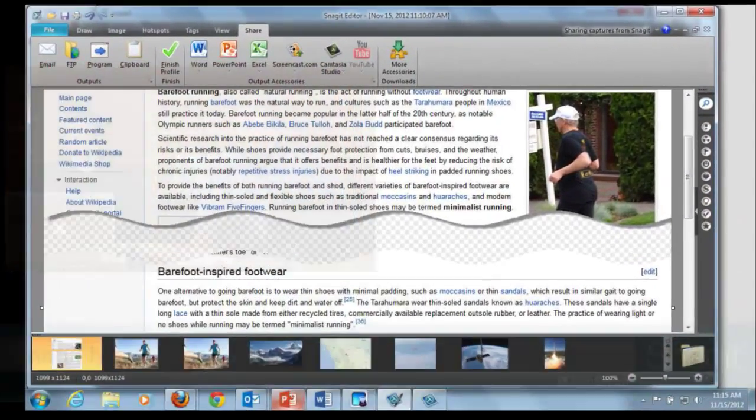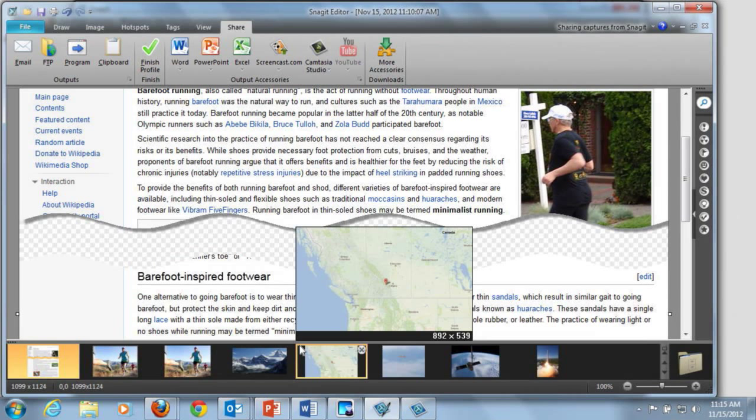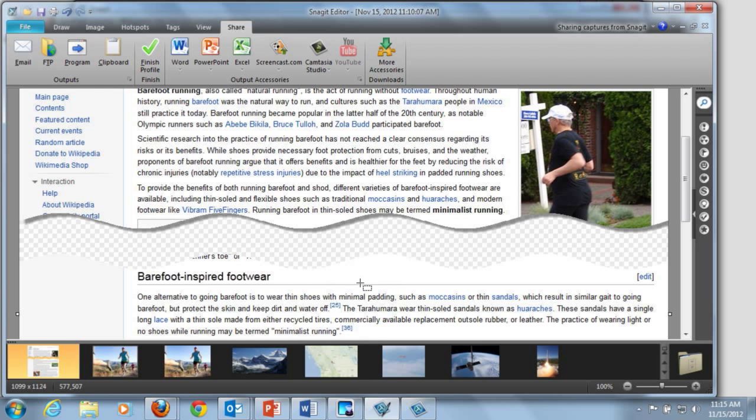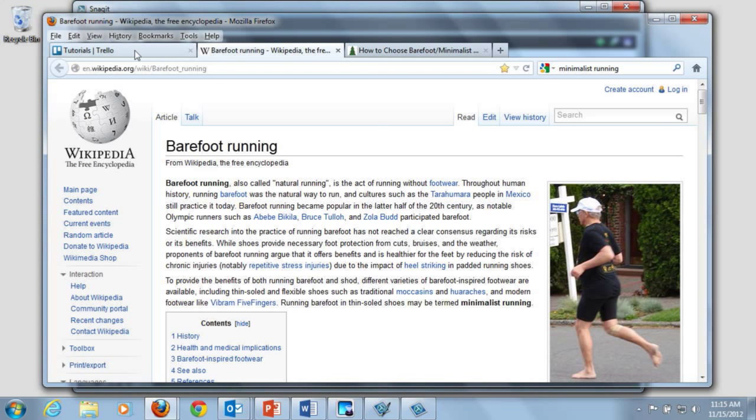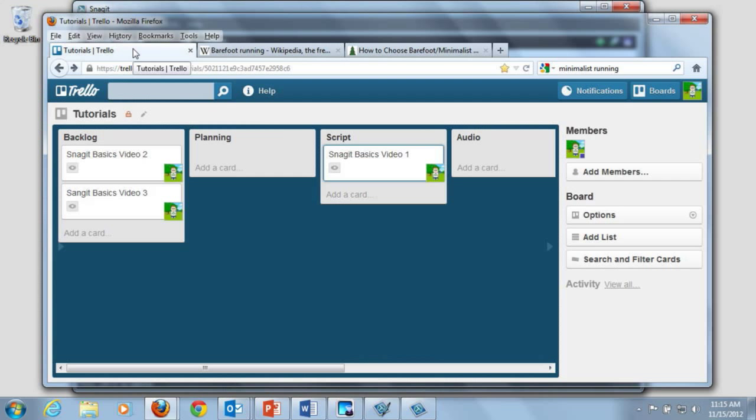All right, so the cutout tool, and we did the output to PowerPoint. So that kind of shows you what you can do with PowerPoint. I also like to, as I spoke of before, that we have instantly shareable video. So I'd like to look at recording a video and some cool things that you can do with that. Great. Okay, so we use Trello to track our tasks. And so what I'm going to do is record a video to show people how to do that.